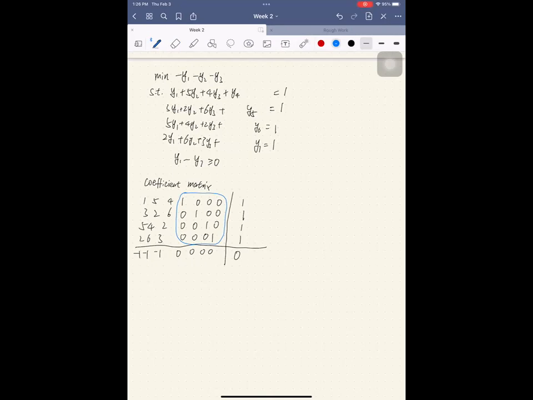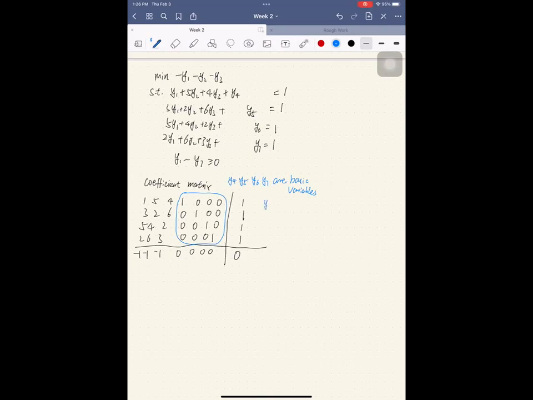We call them basic variables. Okay, so let me write down y4, y5, y6, y7 are basic variables. Why? Because for their corresponding column, there is only 1, and this one is the pivot 1.